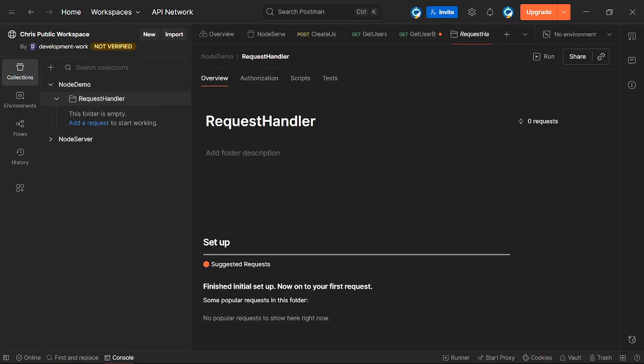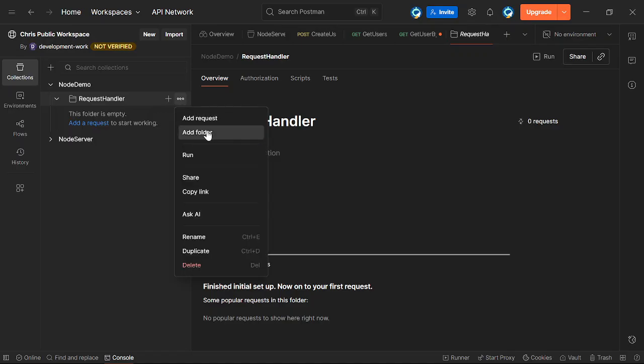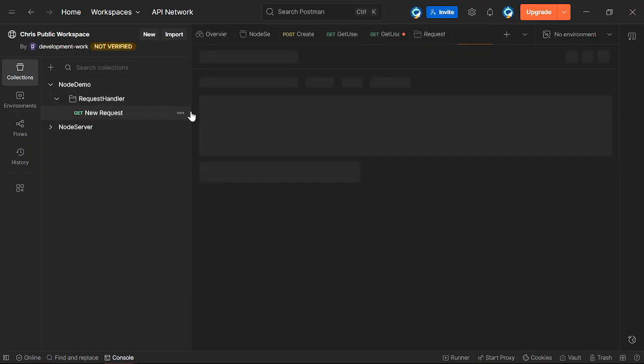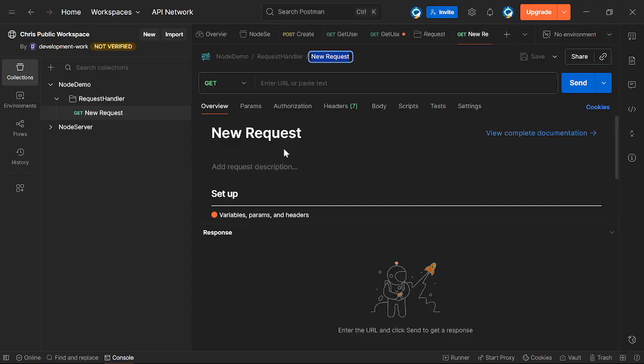You can call it anything. Then inside this folder, I'll add a request. Now I want to add a get request. There are different types of request: there is post, there is get, there is put, there is patch, there is delete. Just call it get response.